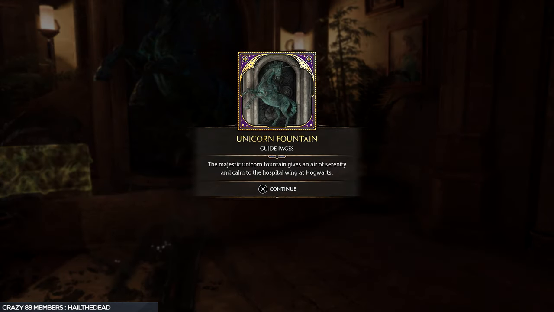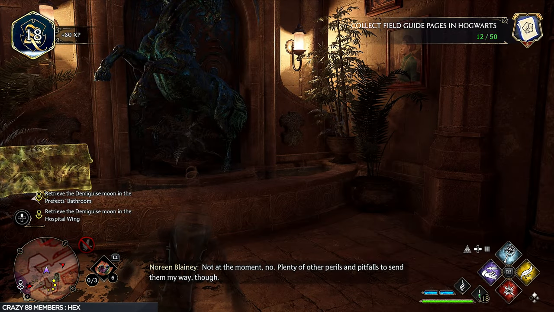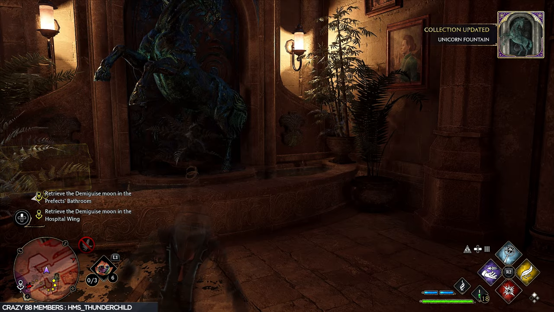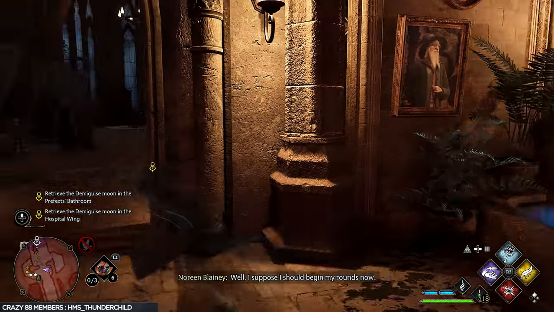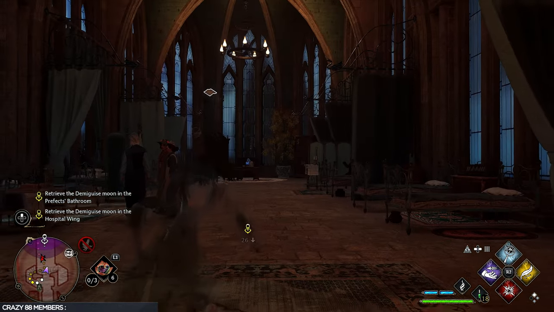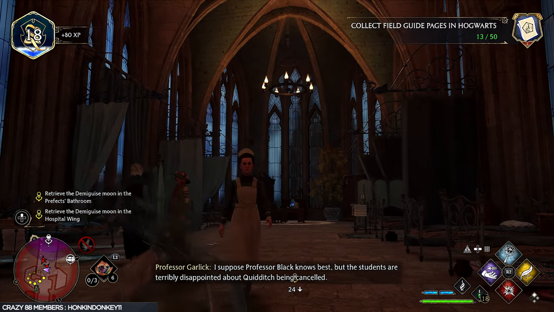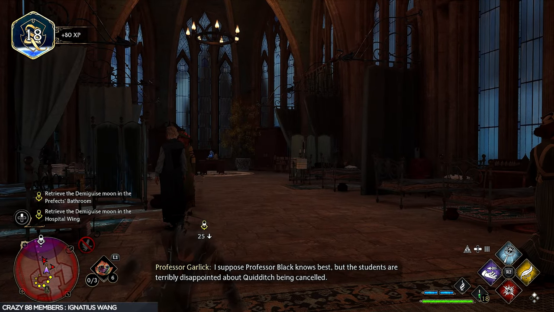Well, get the flying page in the hospital wing. Check the desk for another demiguise statue.